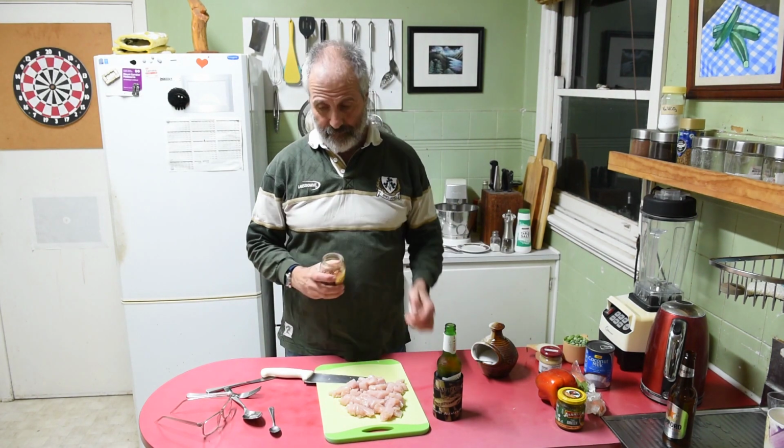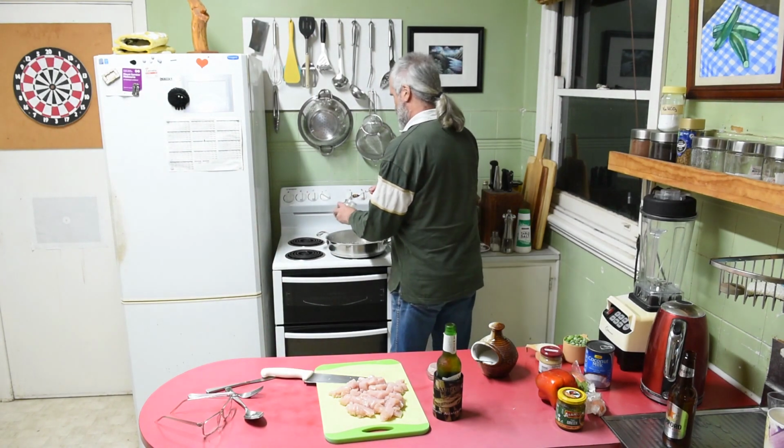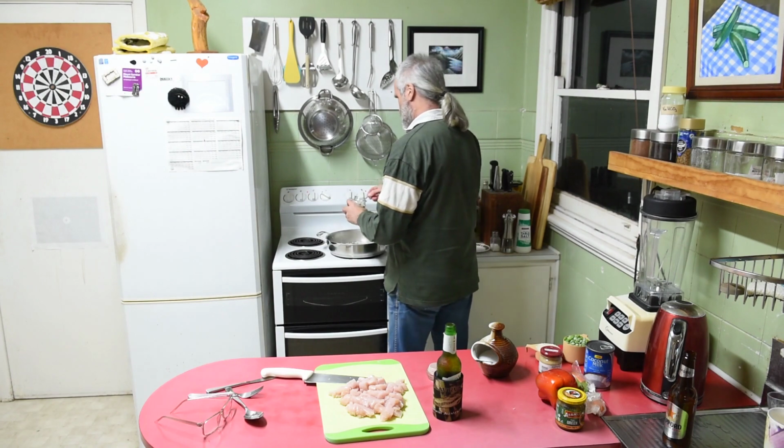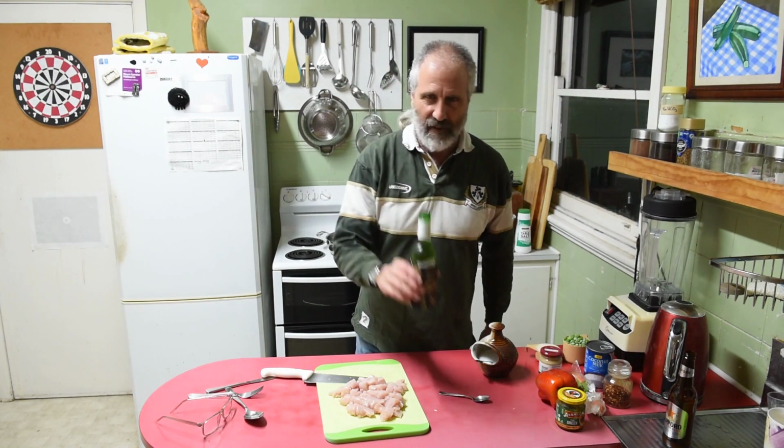So, put in some chili, right? Good, nice heaped teaspoon, maybe a teaspoon and a half. Man, Thais love their chili, right? They love it.